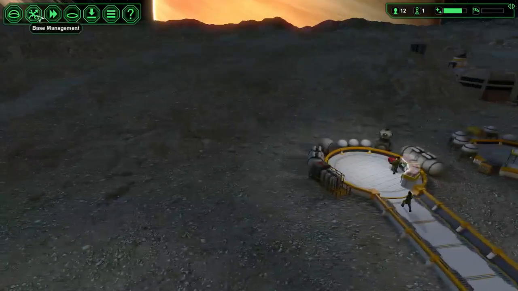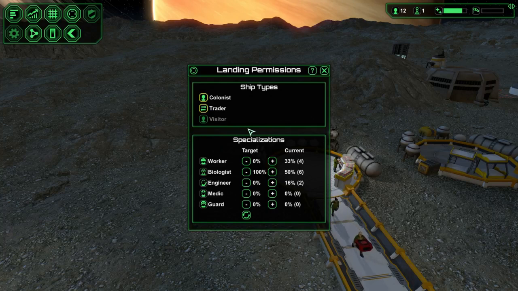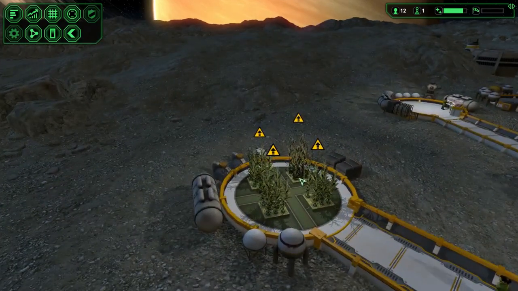What we're going to need next is medics. Sooner or later, someone's going to get injured. And there's a gambit behind the medic here, so we're going to put it to maximum medics. Now, yes, we may get more than one medic. That is perfectly okay if we do.